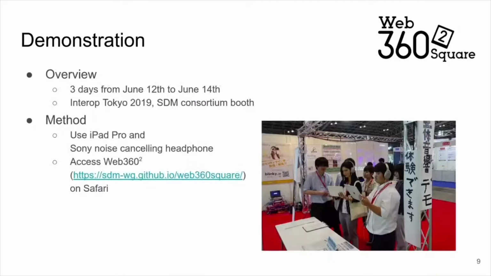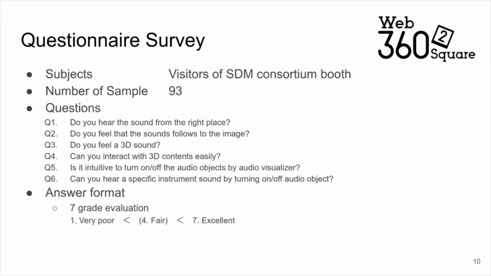We conducted a subjective evaluation of the Web 360 Square through a questionnaire survey that was carried out at Interop Tokyo 2019 between June 12 and June 14. We prepared 2 sets of iPad tablets and headphones and accessed Web 360 Square on the Safari browser. The subjects were 93 visitors to Interop Tokyo.